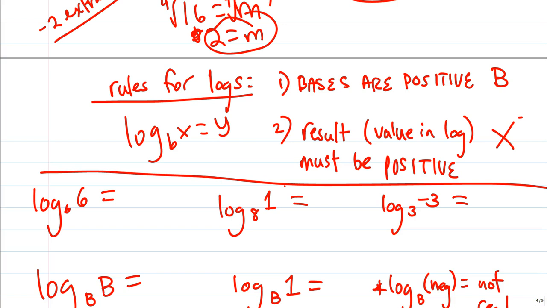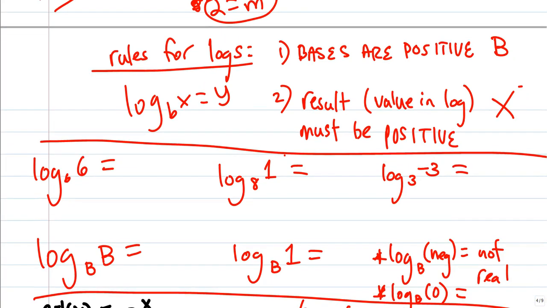Here's some simple, kind of check the rules and see if we can understand this. Log base 6 of 6 equals. See, this time, I'm trying to solve for this over here. Once again, if you can read this, this is basically saying 6 to what power makes 6? That would be 6 to the first power. And you can always check it that 6 to the first power is equal to 6. This gives us kind of a general rule. If I have log base b of b, b to what power is b? If the base and the results are the same, the exponent will be 1.